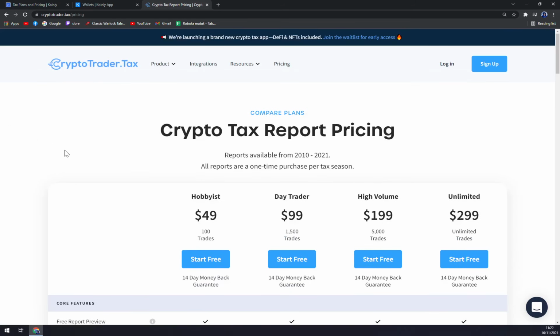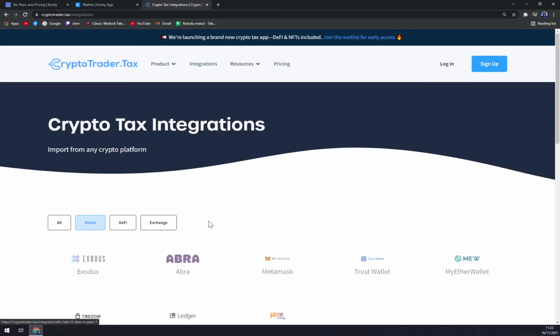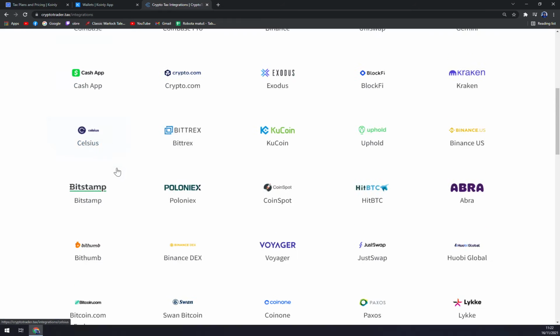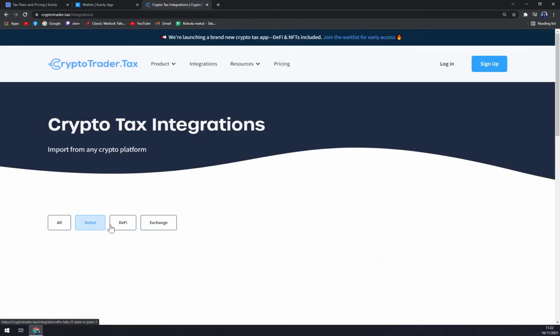Those two products are very similar. You can also check the wallets, but that's the difference. They are only supporting 3, 5, 8 wallets, and also exchanges.